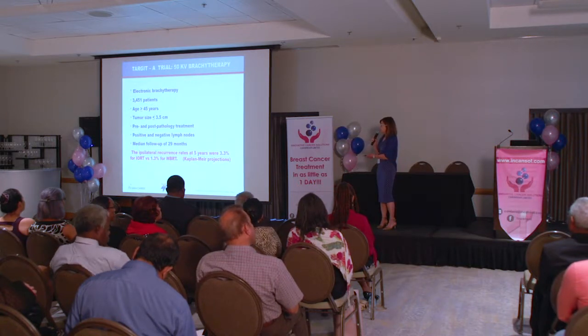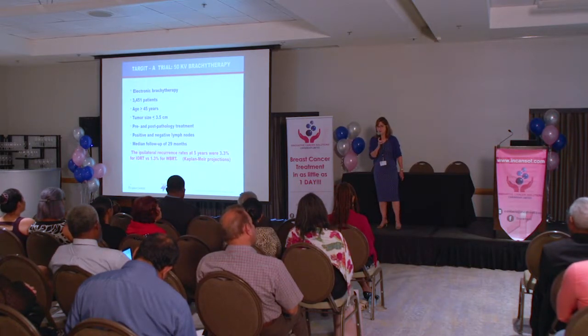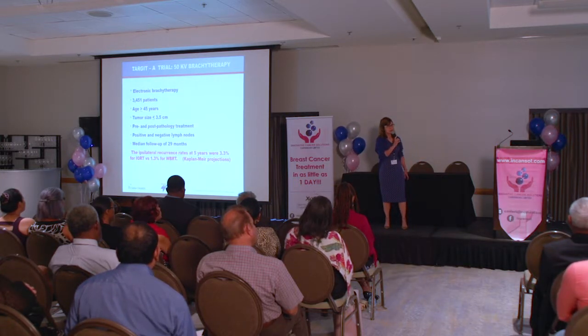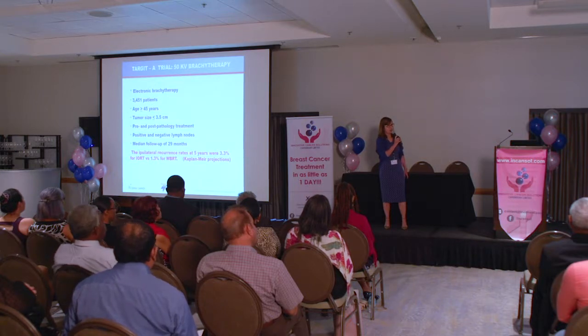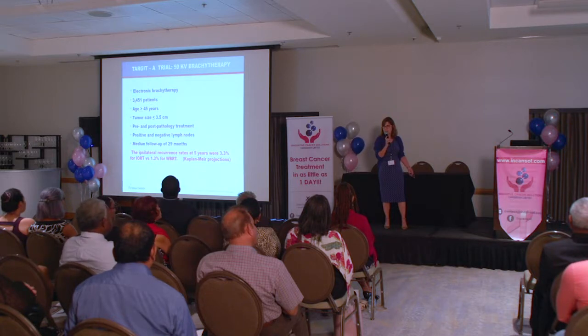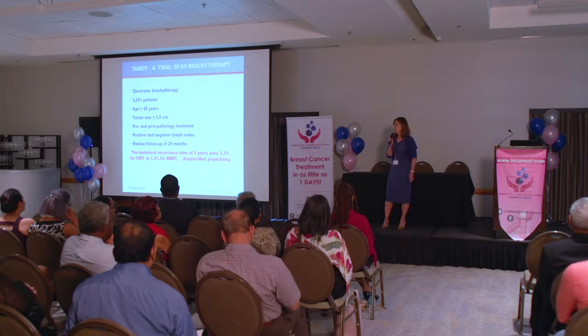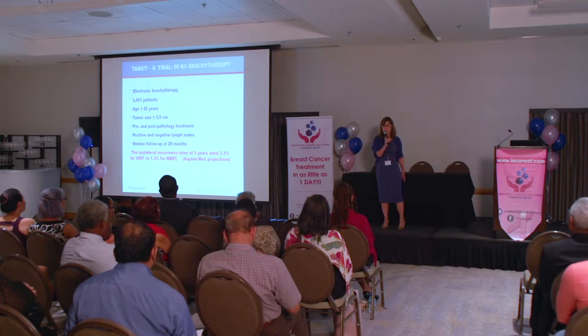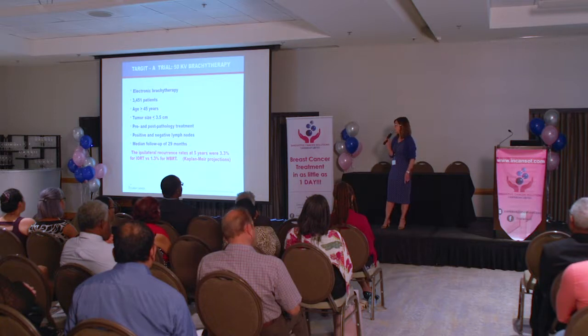So just dropping down to the positive and negative lymph nodes for a second, basically patients went into the study with the intent to do IORT. If, once it was completed and the final pathology was obtained, we found that the patient had positive sentinel lymph nodes or had a high-risk pathology, the patient could be risk-adjusted and go on to receive whole breast radiation, even having already gotten IORT. So in these cases, the IORT was used as a boost. And actually in this study, about 15% of patients did go on to get whole breast radiation.